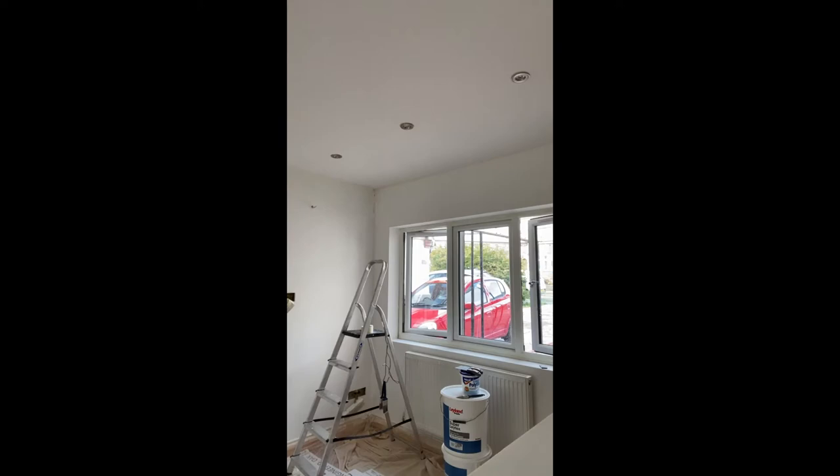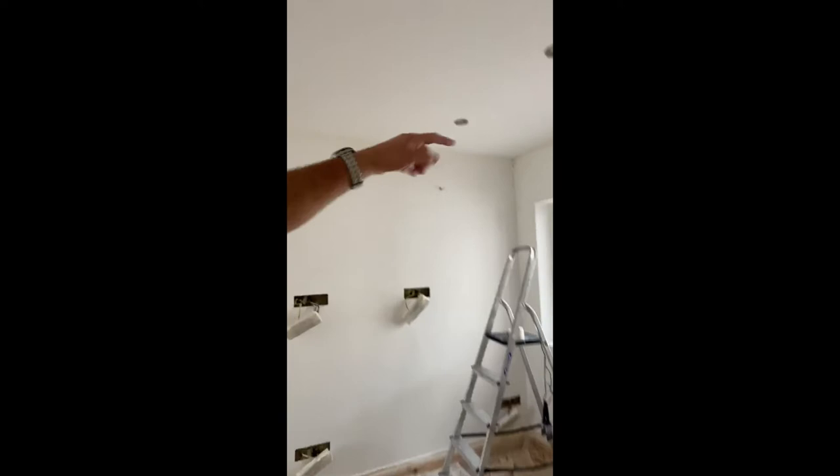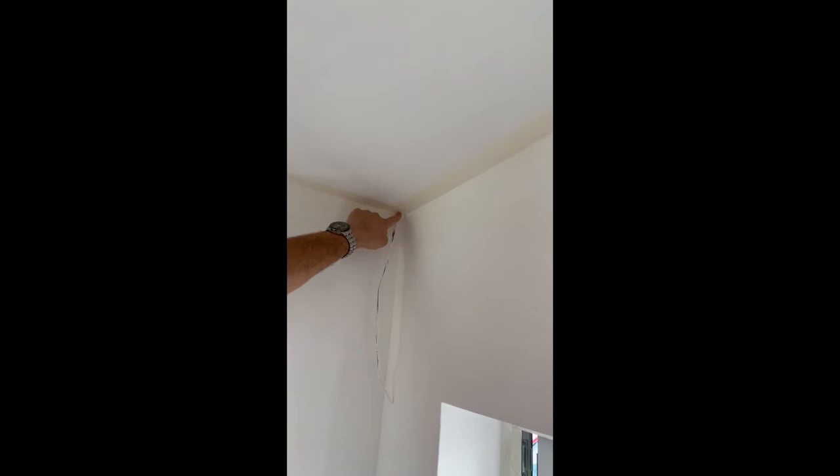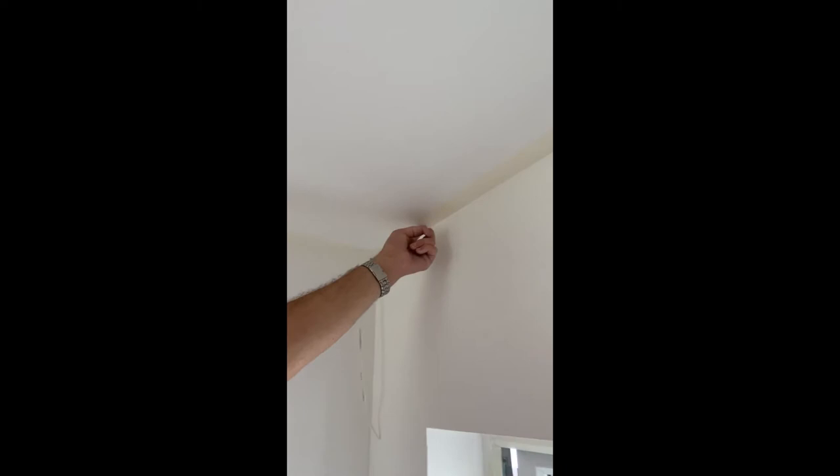What you do with corners, you don't go all the way because it's perpendicular, so you can't just go like this and then twist. You have to cut the tape somewhere down the middle. Then you don't want to cut the tape onto the wall, you just want to leave it on the ceiling. So I ended up here, right, just before the corner, and I started a new corner just there. That's fine. So I've done a little line, and I stopped down here. And this bit, I'm just going to cover with a tiny little tape, so it goes from here to there. I don't want to stick it on the wall, not here, not there, just on the ceiling. So it's going to go from here to there and just cover that corner. I can't hold the camera as I'm doing this, but it's really simple. Just tape sticking. Should be easy to understand.